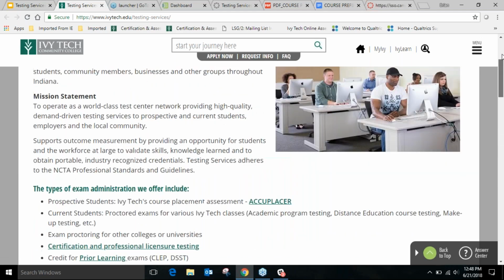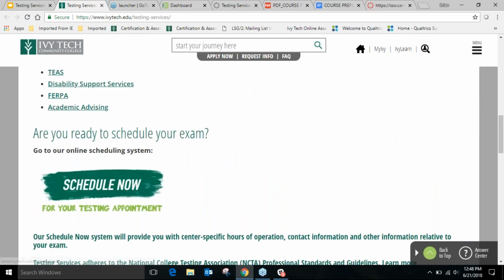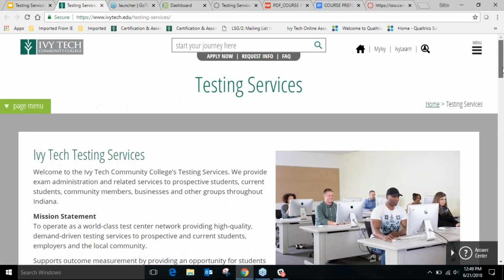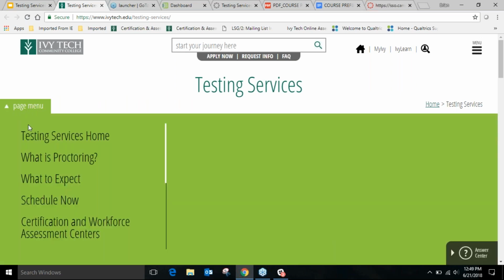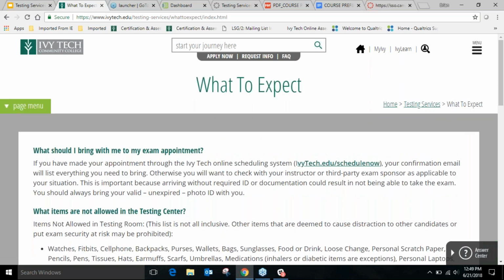This also is a really good place to send your students, because it gives a direct link to our scheduling platform, Schedule Now, where students can schedule for their test. That's important. But it also gives them other things too, like what to expect in the testing center. What am I getting myself into by going into a testing center? What can I bring? What can't I bring? Those are questions we get often. So I wanted to give you that website as well, so you knew where to direct students for those questions. And there is a link to our website as well on the Faculty Resource Center.